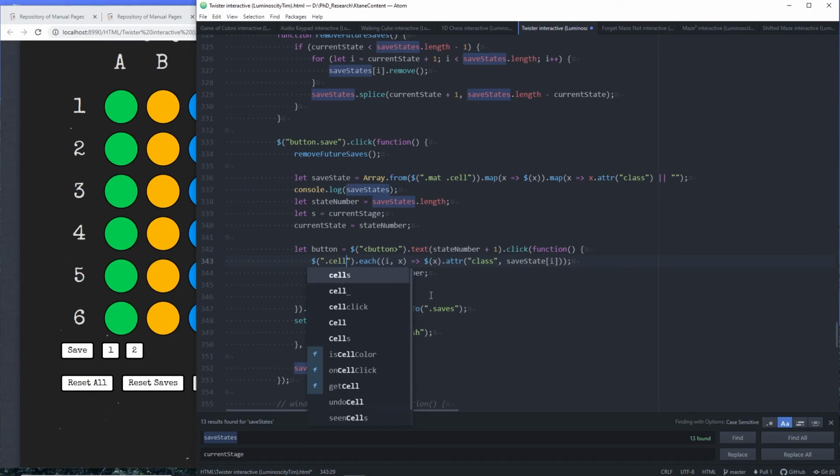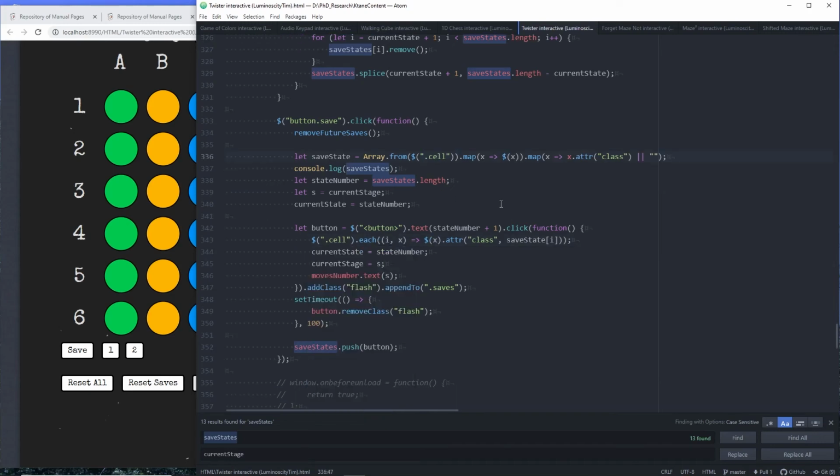Let's just make it all cells. Yep, do that up there too. So this one says create an array that contains information about all classes that all cells have. And then when you push the button, it's going to restore those classes based on this saved stuff. This is some magic JavaScript right here that maps the classes into an array, and then you're going to restore all of them to the proper objects on the page based on that saved information when you push the button.